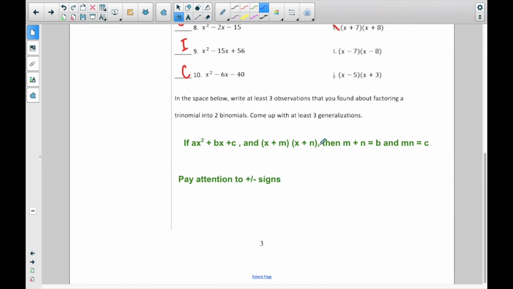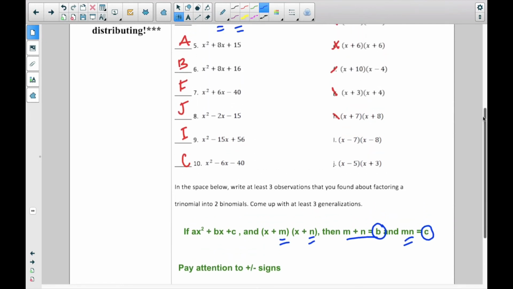Okay, the way I wrote this, and this may or may not make sense to you, I'm going to try to explain it along the way. So whatever you have written is fine. But here's what I have: if the trinomial is called ax squared plus bx plus c, and then over on the right we have these other terms, let's call them x plus m and x plus n, then you can look at the m and the n, and if you add m and n together, they should add up to b. And if you multiply m times n, it should multiply to bc. That's the first thing that I'm going to talk about. Let me take a minute to explain that up here up above.